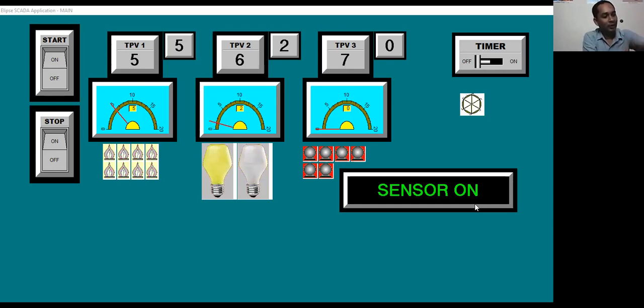Now I shall show you all three. You can see here. Can you see green is on? The timer is also running on the SCADA screen. All the things you can see. I have created logic for repeating the process, so it is getting repeated also. You can see, right?